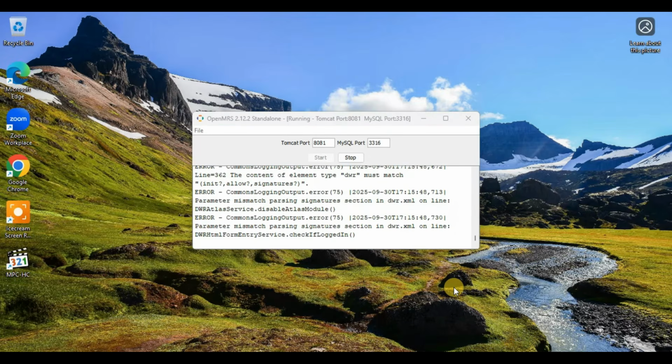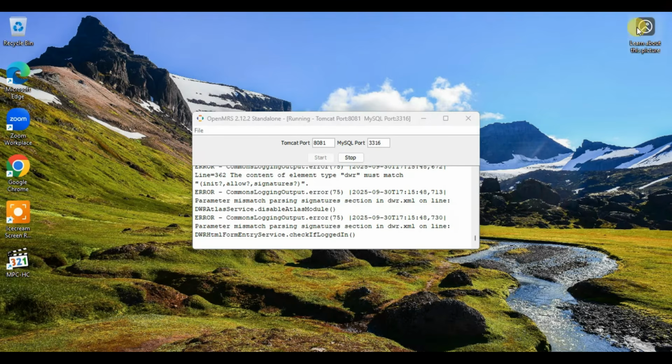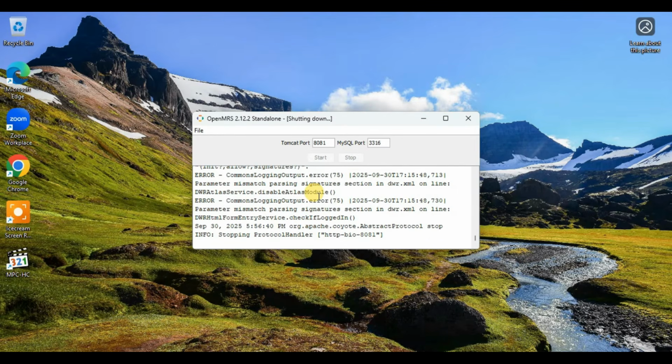Alright, so the server is done loading, so I'm just going to close it. So going back here, just close that there, and then you also just close here, and then you select yes. Then you just wait for it to shut down.